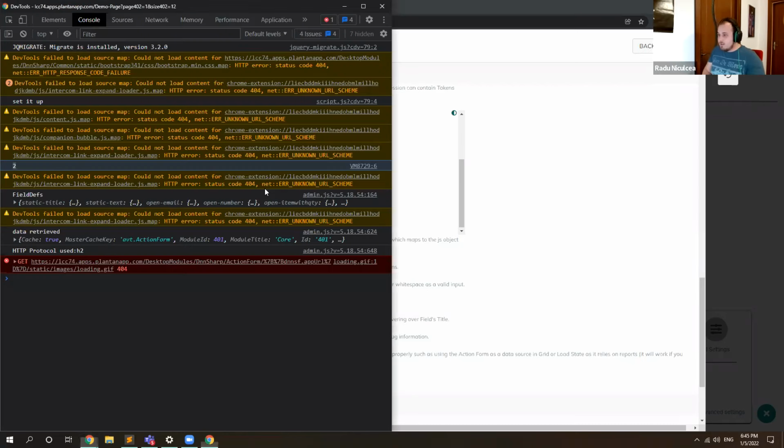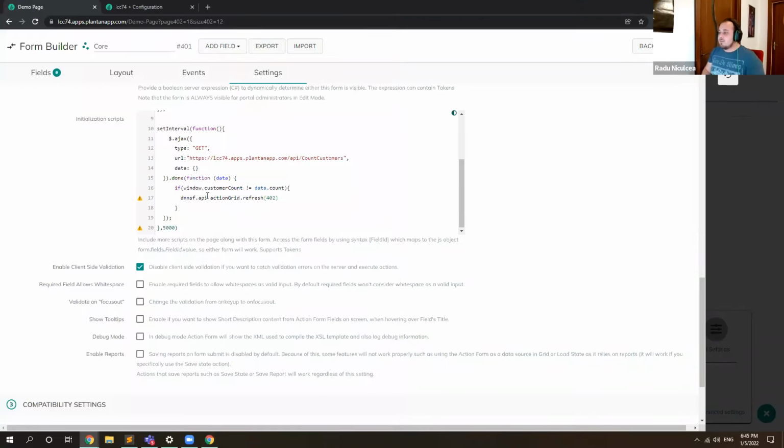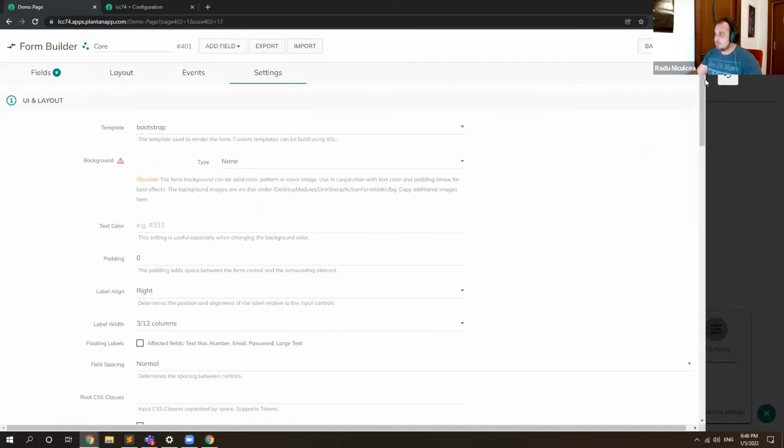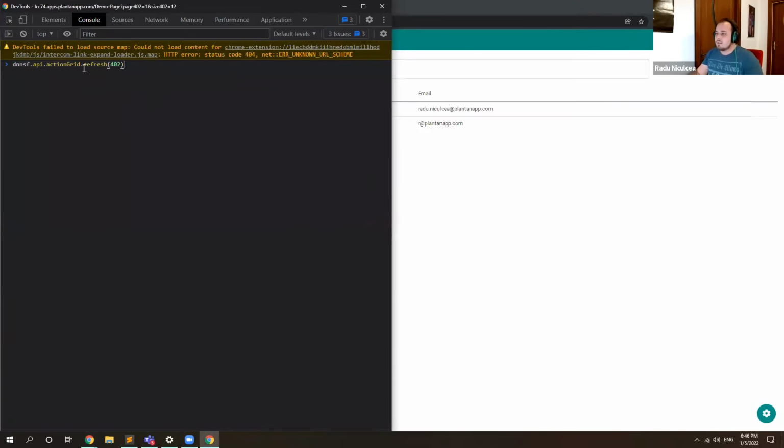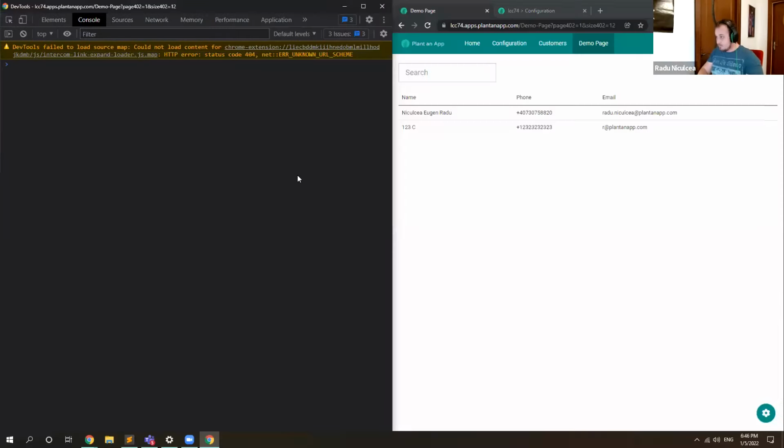So in this situation, I need to pick my refresh function. I need to get my refresh function and the 402, which is the listing component. Let's also add a console.log just for us: "We did refresh." Okay, cool. Let's click save and let's refresh this. I'm going to open the browser console again. All right, it's the correct one. Yes, it is. Okay, so I'm not getting any errors.